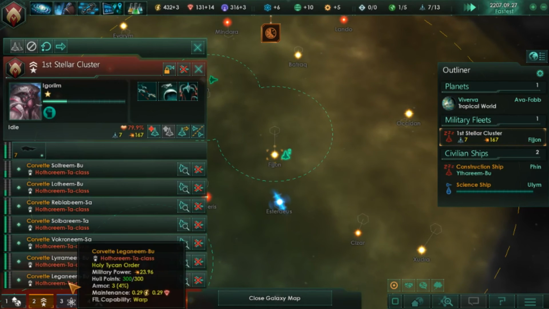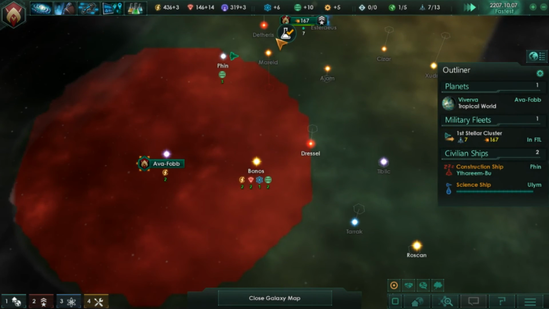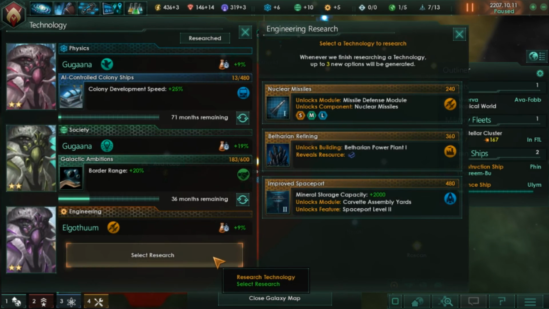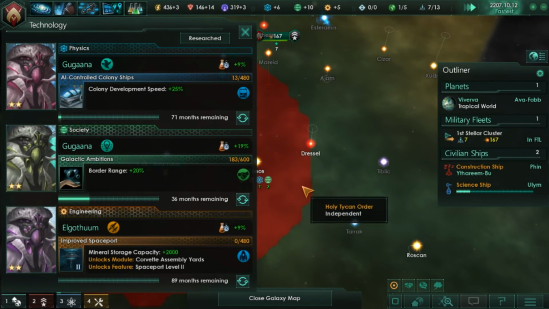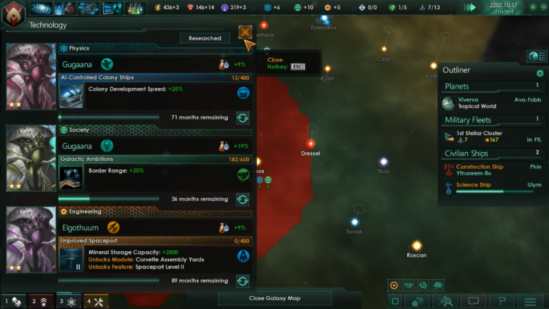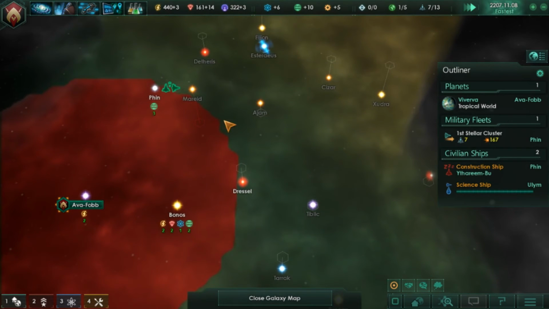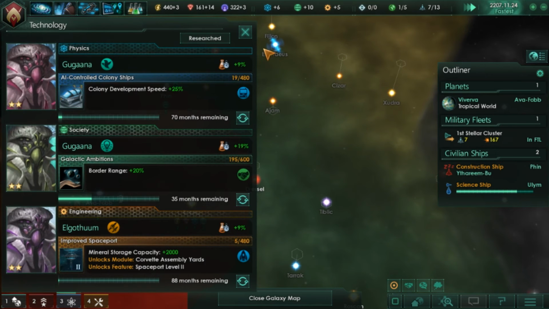We'll go ahead and have first Stellar Fleet come back home to heal up. New research. Let's see. We'll go with improvised spaceport that will allow us to build bigger ships later on, once we unlock the needed technology and everything.